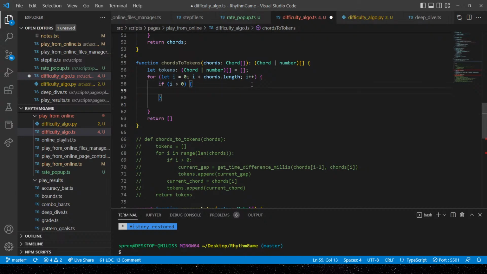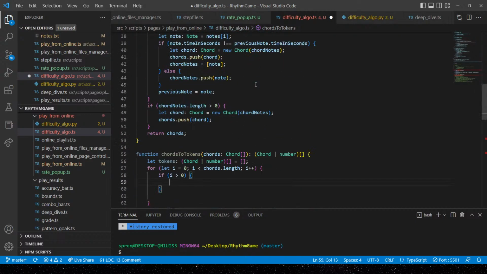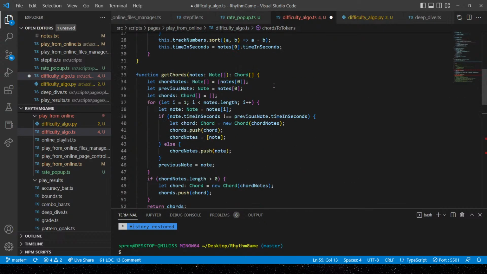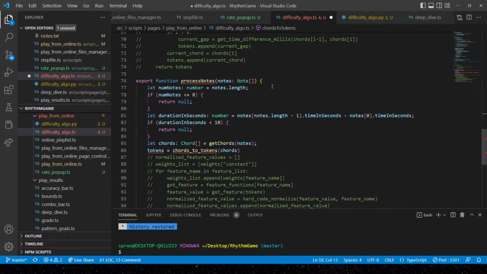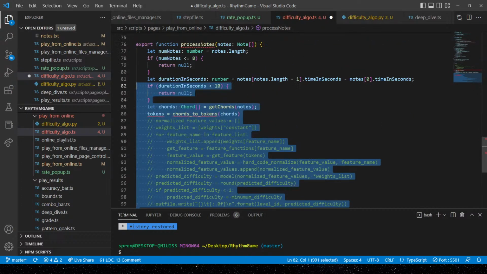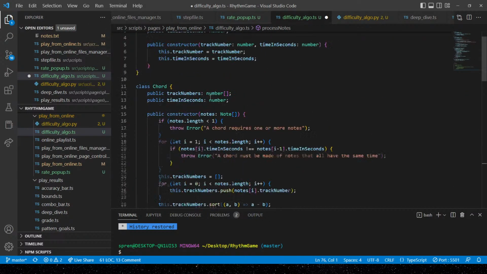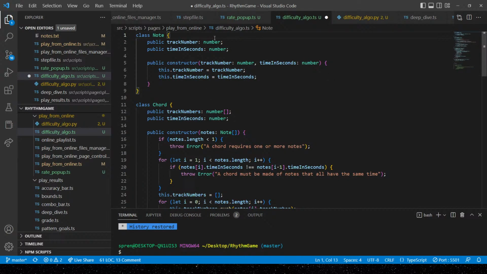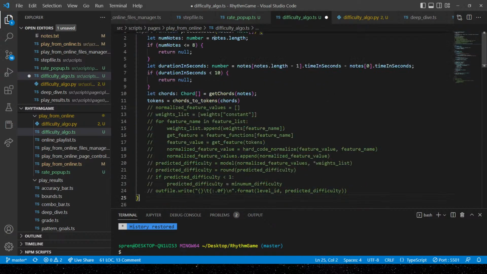Current gap equals. Okay. So we're gonna want get time difference millis, right? Yeah. Also, I'm gonna structure this whole program a little bit differently because I simply structure programs differently.